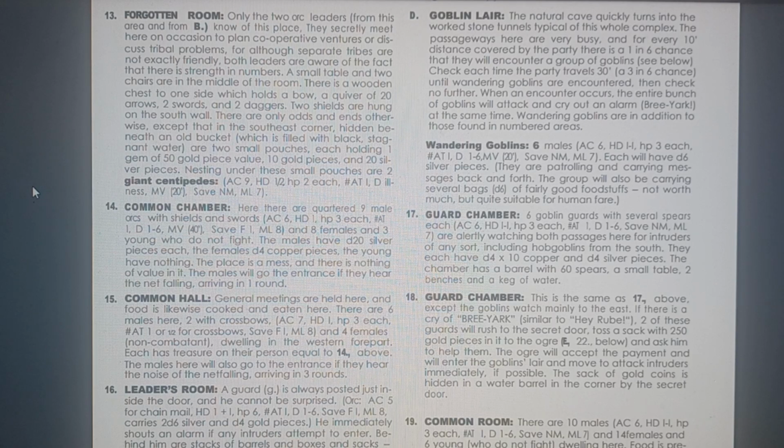All right, Area 14, and obviously I think that is a great room. Common Chamber. Here there are quartered 9 male orcs with shields and swords. Dex, same thing. They have 3 hit points each only. Otherwise, same stats. And 8 females and 3 young who do not fight.